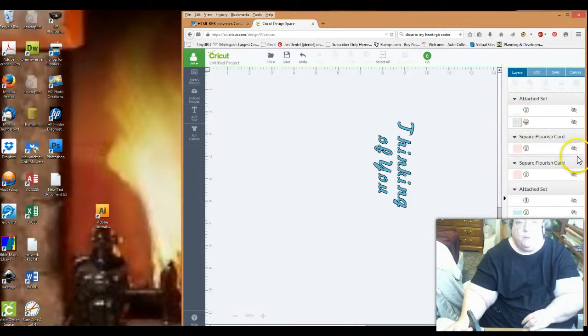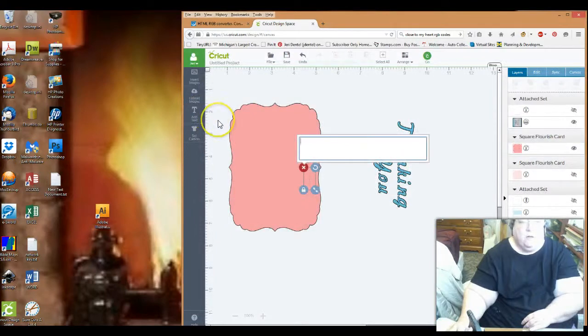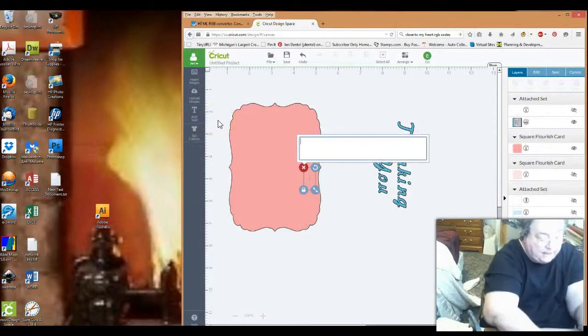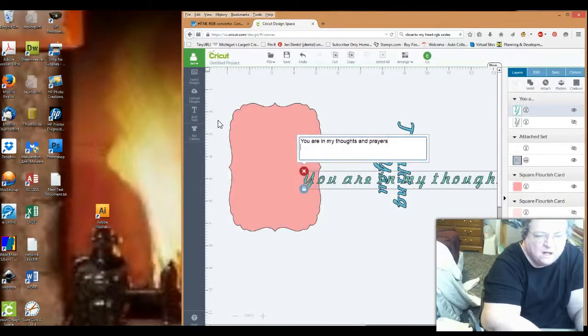So now I'm going to turn on this square flourish, and I'm going to add text again. And the text I put on the inside was, "You are in my thoughts and prayers today and always."